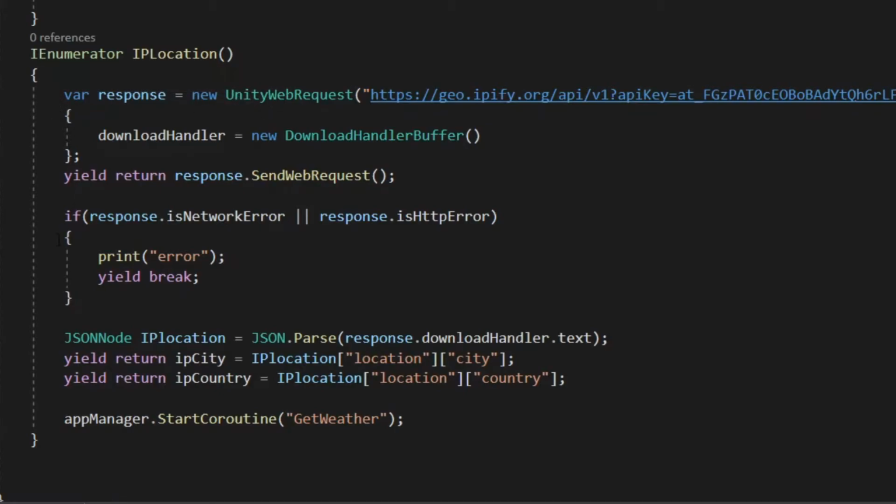Once this last coroutine finishes, then the city and country are sent through into the app manager script, and the get weather coroutine is called.